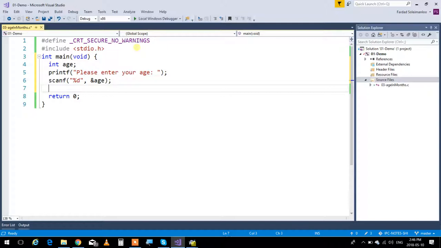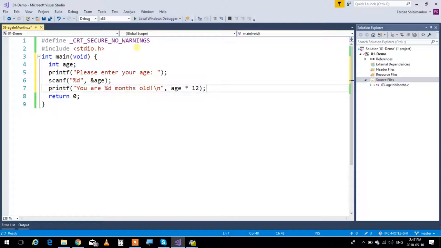So it gets it. Now I'm going to say printf, you are this many months old! Exclamation marks. For some reason, I'm always surprised at the end of the things. Okay. And then in here, I'm going to say age multiplied by 12. Because if it's 52, you're 52 multiplied by 12 months, right? I know it's not precise. Don't tell me you have to go for the date and then calculation. We don't want to. Very simple thing, right? So that's my program. I have written the program.